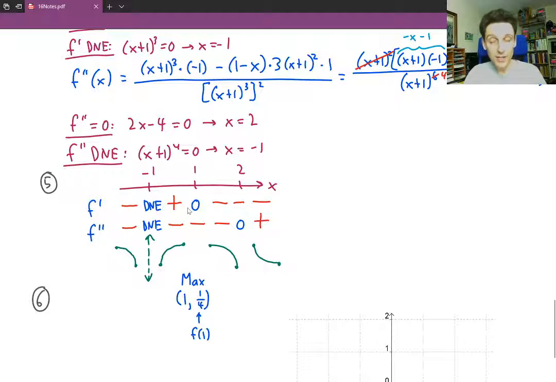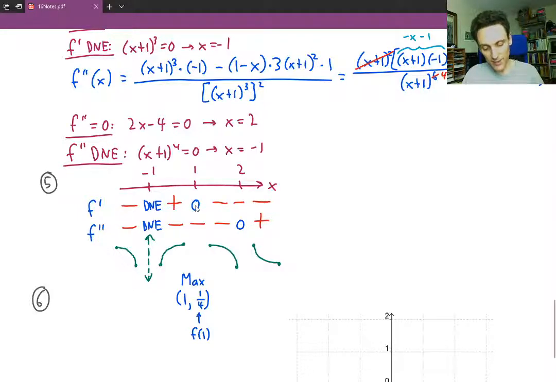Now there aren't any other sign changes for f prime, so there aren't any other maxes or mins. Oh, before we leave the maxes and mins though, just to talk about the second derivative test, because we've been using the first derivative test looking for sign changes of the first derivative. We can also think about this max that we found as coming from the second derivative test.